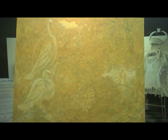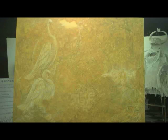So I'm going to leave the camera right where it is and do the orange, and then let you see what it looks like where it's been put, and then go right into the raw umber, and this time focus the close-in shot on the tree in the center. So we'll get ready and go.